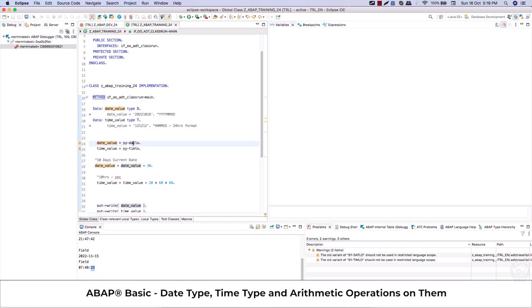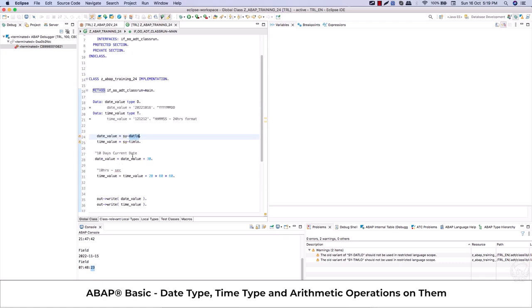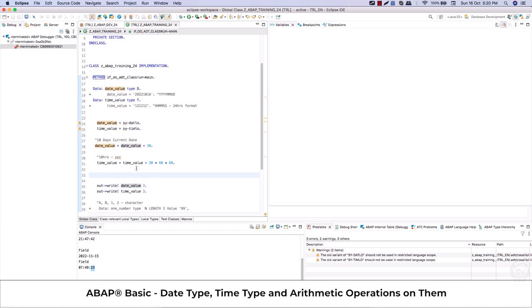Then we got the system date and time and we printed those in the console. And after that, we took the default value from the system and we did some operation on it, and then we printed the value in the console. Okay, so I hope that this is clear to you.